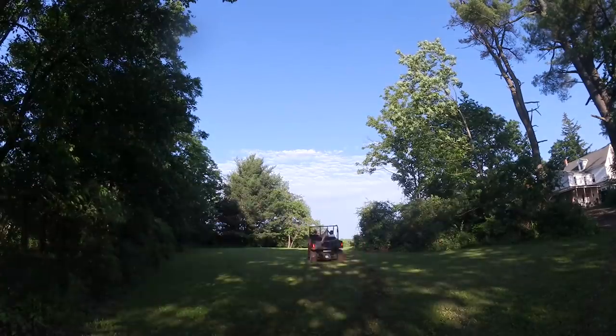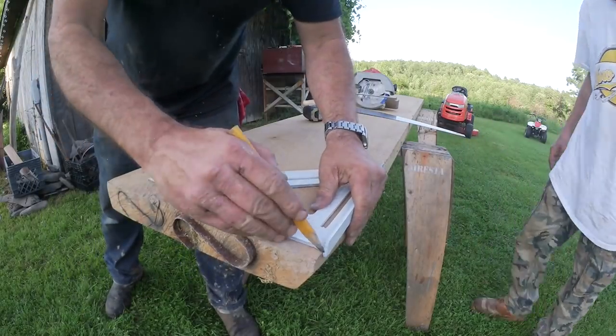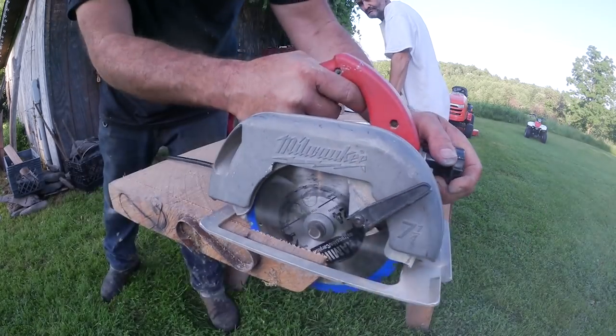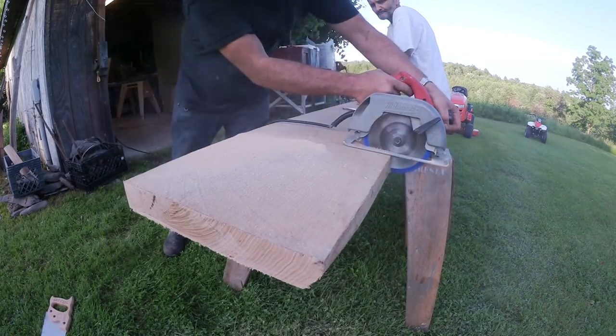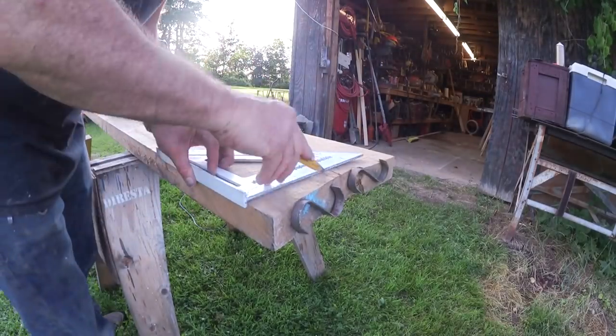When I first got it about three years ago, I saw it at the bottom of a stack and asked them to pull it out for me — it was 50 bucks. We bring it over to the garage I have at my upstate place. It's not much of a shop but I'm able to do some things there. I'm just cutting this to size, then it's going to get thrown in my pickup truck and picked up back in my New York City shop.